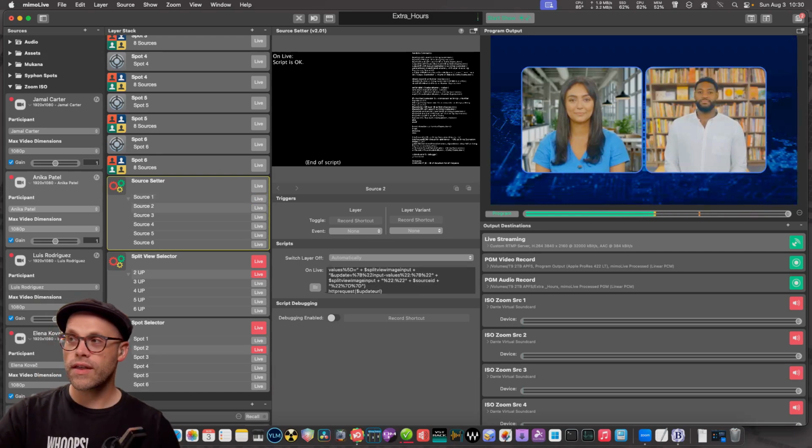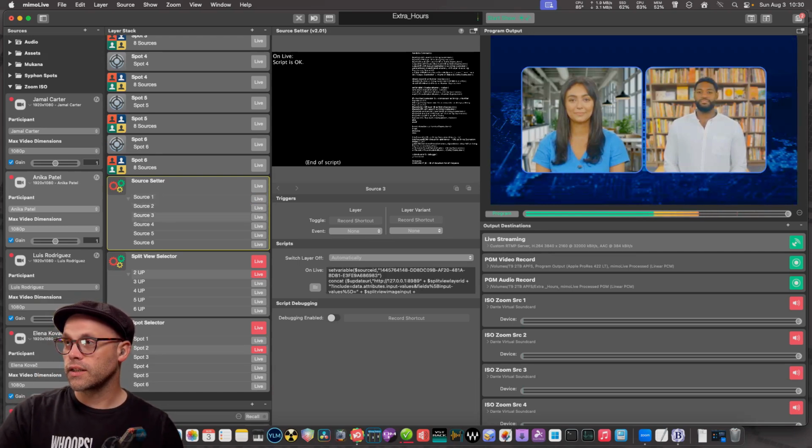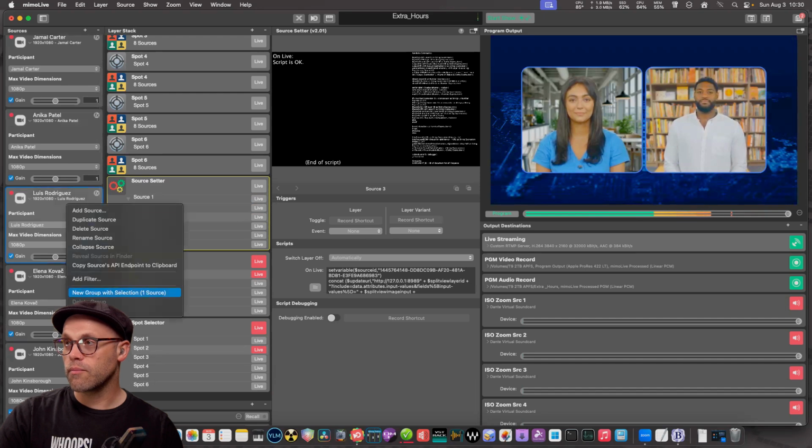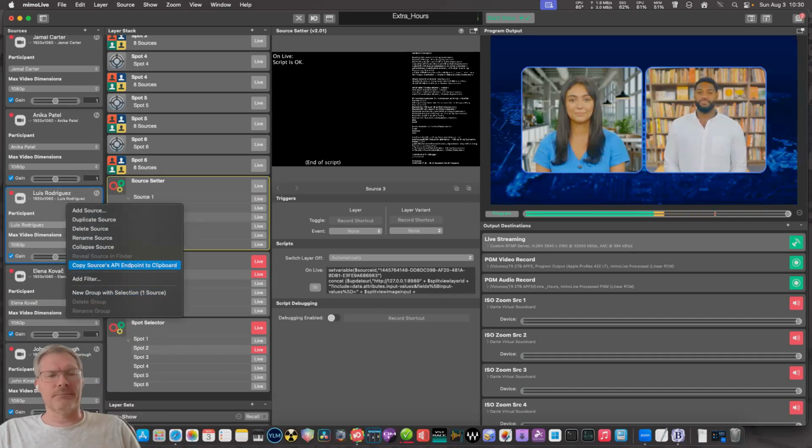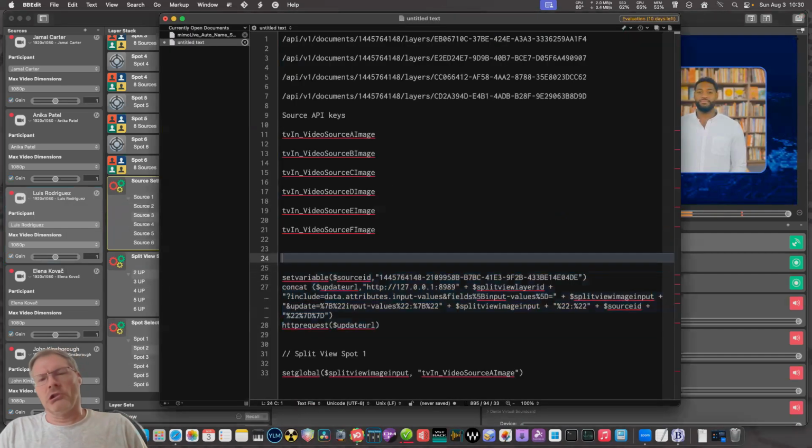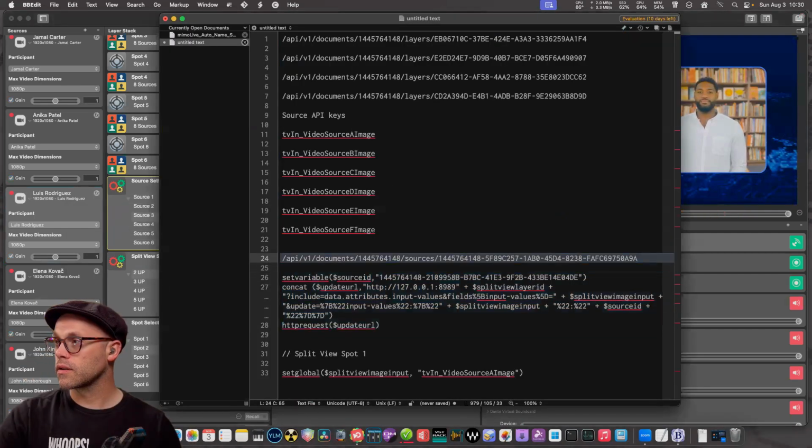Okay. Well, I think the rest of this is probably pretty straightforward. Now I just need to grab the next ID, API endpoint, and so on and so forth for each Zoom source, right? Correct. So I'll go and do that now. Let's just get these updated here.